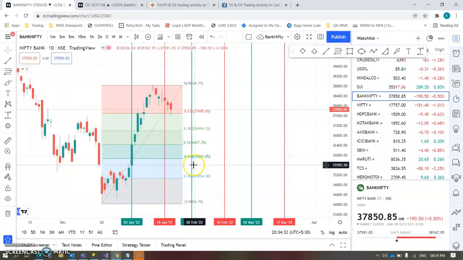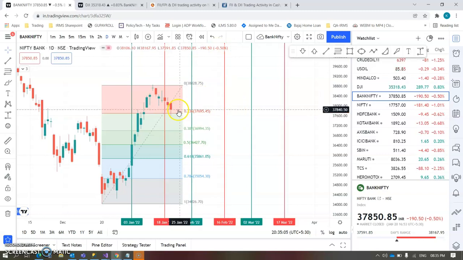And one thing, if you remember yesterday, while showing this retracement using fib retracement, I had clearly stated that we would see a red candle tomorrow and the market may tank to this particular level, 37,700 levels as well. Okay, so this was a must, this is how the market moves. When it gets a bull run, it would retrace and then bounce back. So what would happen in the long term?